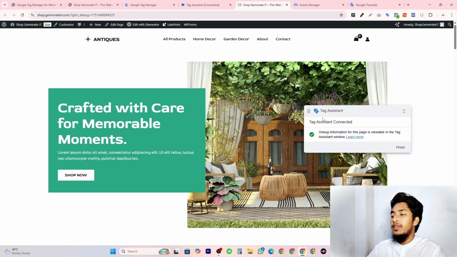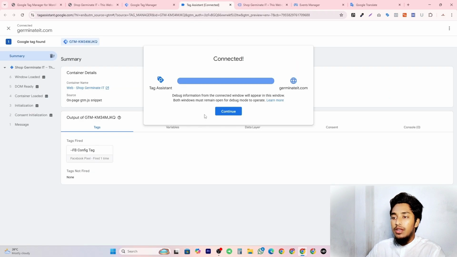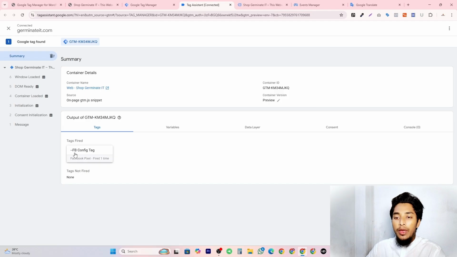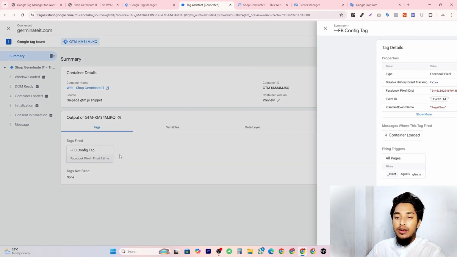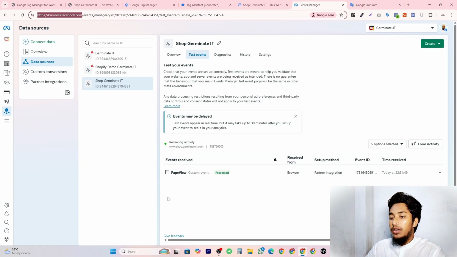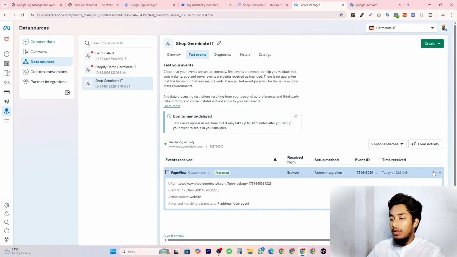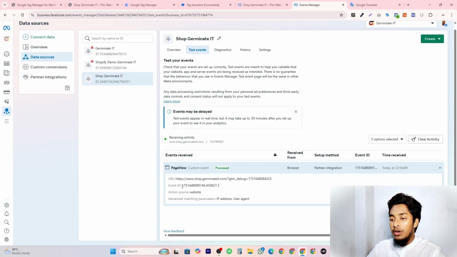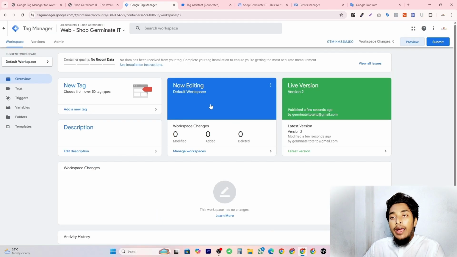Okay, we got it, the tag assistant, and we see our FB config tag fires. And if I look in our Event Manager test event section, we got page view, and we also got the event ID. I have completed our first config tag.